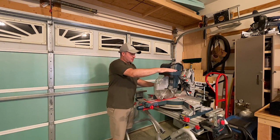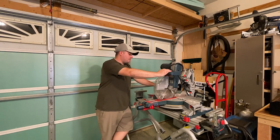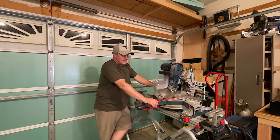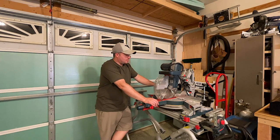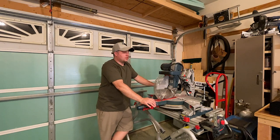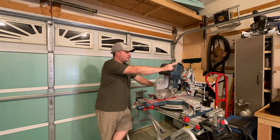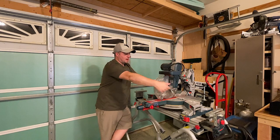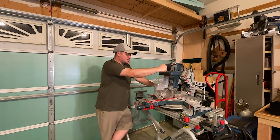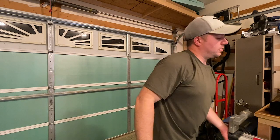This is my miter saw stand. I really, really wanted a built-in miter saw stand, like a bench with cabinets. But my father-in-law had this Bosch miter saw stand, so I ended up getting that from him. I had this miter saw and I just clamped it down there one day because I was tired of moving it around. I actually have a fold-out table I'll show you guys here in a minute that I used a lot with this, but it didn't have any side support. So basically you had the saw and that was it. So yeah, this table is awesome. I've been able to move it around a lot, get it out of the way. So that's why I like that.